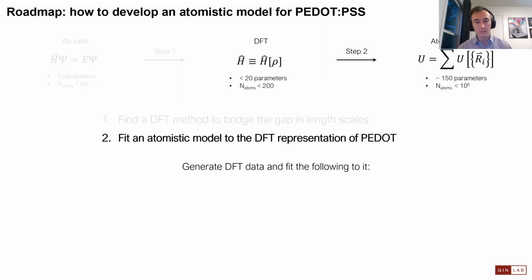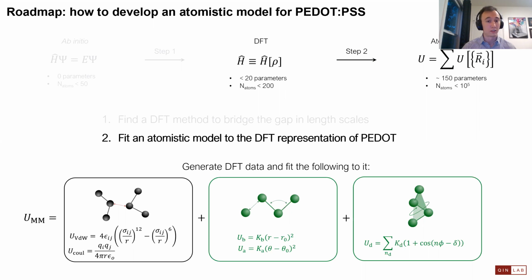Today, I'm going to be talking about how we fit an atomistic model to the density functional theory representation of PEDOT. What that amounts to is generating a variety of different DFT data and fitting some sort of classical equation to it. What we're fitting is a relatively common, almost ubiquitous equation that is used in molecular dynamics, or MD, simulations.